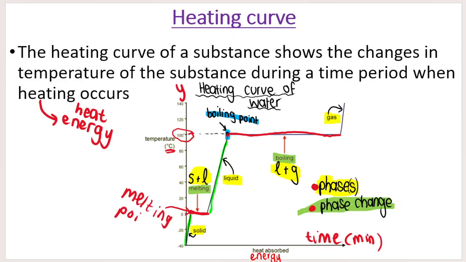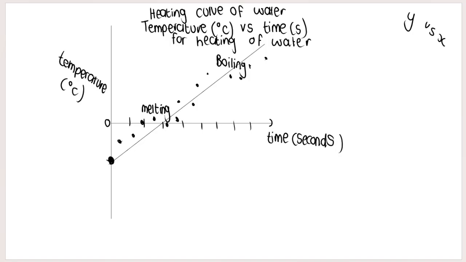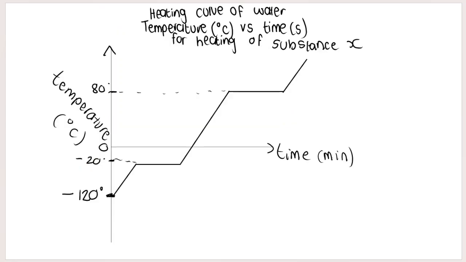Now, where the y-axis and x-axis meet — if you think of a Cartesian plane — that is the origin, the 0,0 position. In the example shown, they started with negative 40, which isn't really how we like to do it. We prefer to draw our graphs so that if the temperature is below zero, we draw it below the x-axis. So for example, negative 10 or negative 50 would appear below the x-axis. That is a better representation of a heating curve.